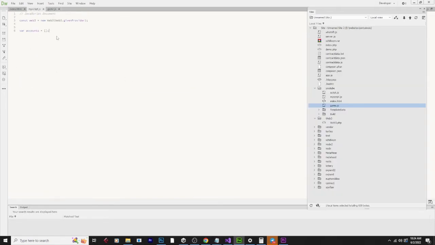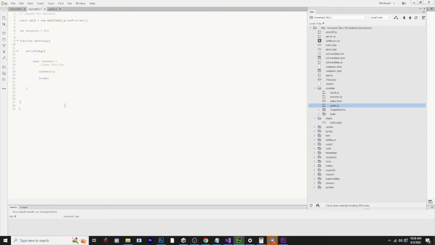So we're going to create that function now and say function send, pass in the message variable. And then we're going to use a switch function in order to determine what code we should run based off of the message that we pass into our send function. So we're going to say, in case it's connect, we want it to run some function here. That function is going to be our connect function.